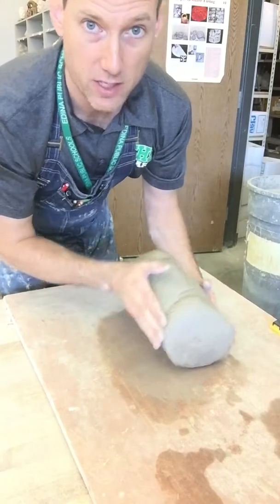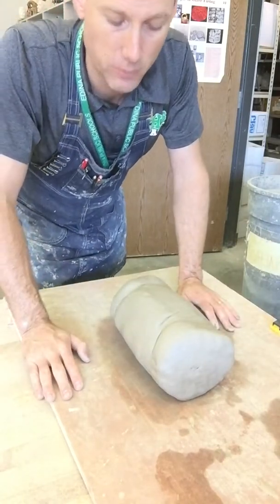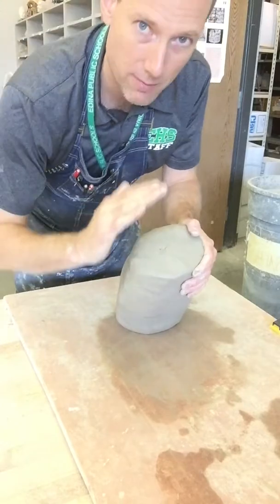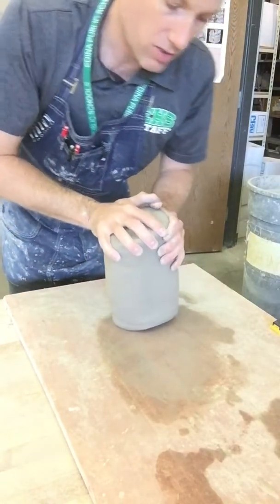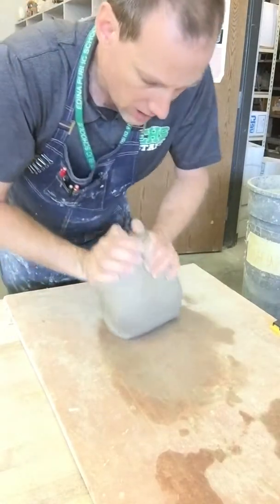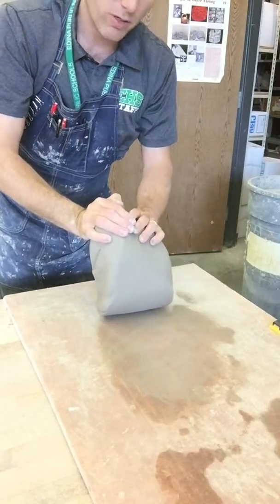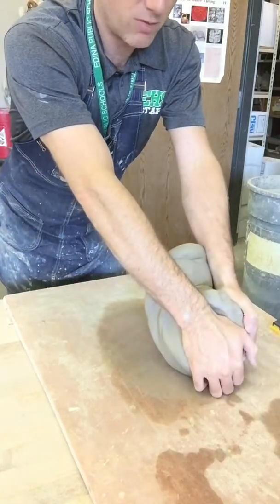All right, this is my large chunk of clay that I just got done doing ram's head wedging with, and now I'm going to spiral wedge it. Okay, I'm going to take this piece, and for spiral wedging, it's basically the same thing as ram's head, except you're going to turn it a little bit each time. So what you're doing is you're rocking the clay down, just like we did with ram's head. But what you're doing is each time you lift it up onto the point, you're going to rotate it about 15 degrees and push down like ram's head once more.